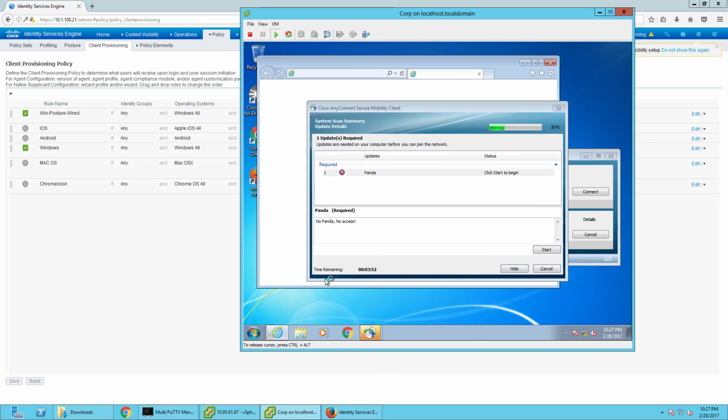So as you can see here, this is an example of where we can quickly change it around, and we can do a lot of things where we can make them go to a splash page. We could send them to a server to download this, or we can just give them internet only access while they correct it. But essentially, you get the idea. I just wanted to show you some of the different options you can do to at least see this stuff. I don't want to boil the ocean and show you every feature with posture, but it can be easy once you get the flow.